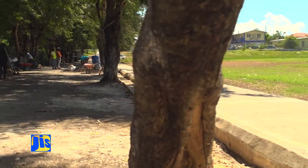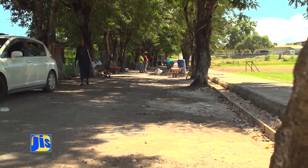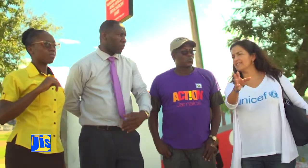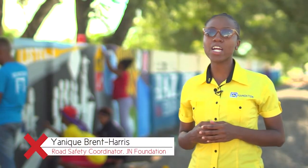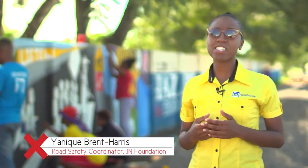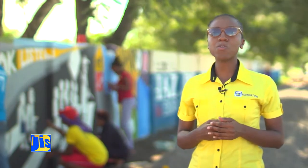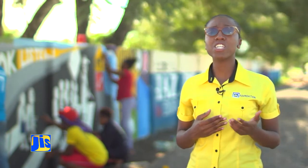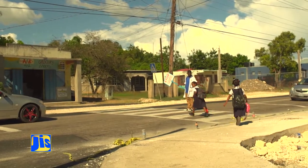Hazard Primary School is the first of 18 schools selected under the Exmarx Sports School Crosswalk Campaign. This is a collaboration with UNICEF Jamaica and the FIA Foundation. Hazard Primary was selected through their child road safety assessment research and report, which was recently published, identifying vulnerabilities faced by children journeying to and from school.